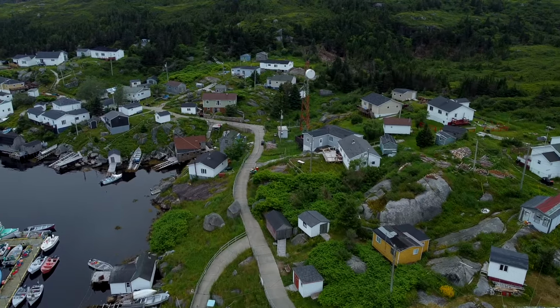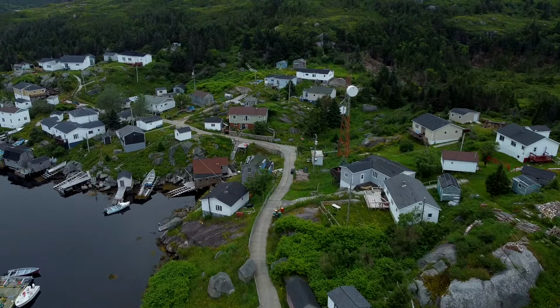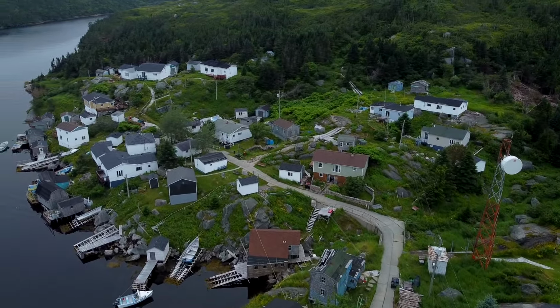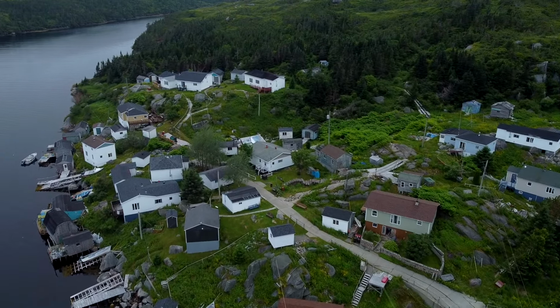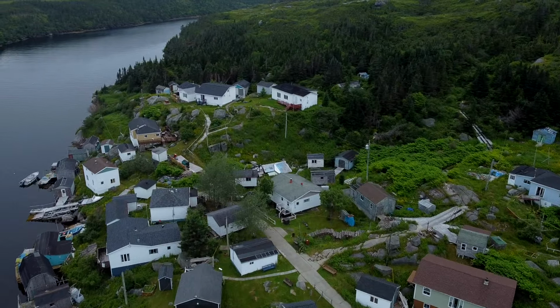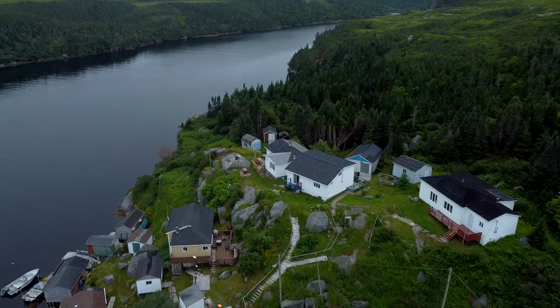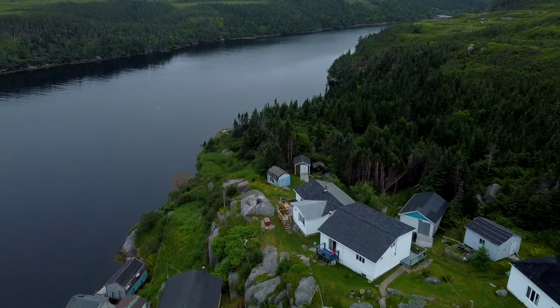There's a lot of homes here. 10 or 15, probably nobody in them. And no kids here. 3 or 4 years ago, school closed up. So I think there's kids here now, summertime, but school year, that's it. So there's no roads, it's just little trails all through the town. I've never been to a community that's always been isolated only by boat. So it's a first for me.